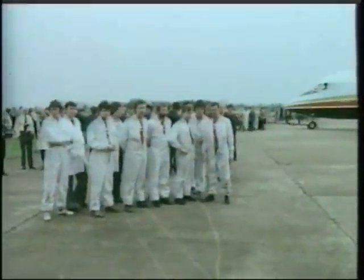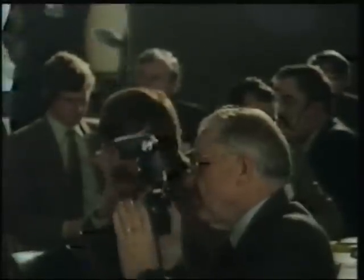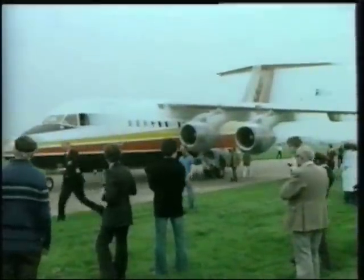Today they rolled out the 146 — a quaint procedure, the first time it's shown to the public. But more important perhaps, today the Civil Aircraft Division of British Aerospace also held a press conference. Air Wisconsin, a major US regional carrier, have just decided to buy four aircraft and take an option on a further four. US operator West Air have just announced board approval to purchase six with options on a further eight. A modest order, but significant, because the 146 has yet to make its first flight — a sign of confidence that the aircraft will perform as British Aerospace say it will, and that British workers can still build a competitive aircraft.